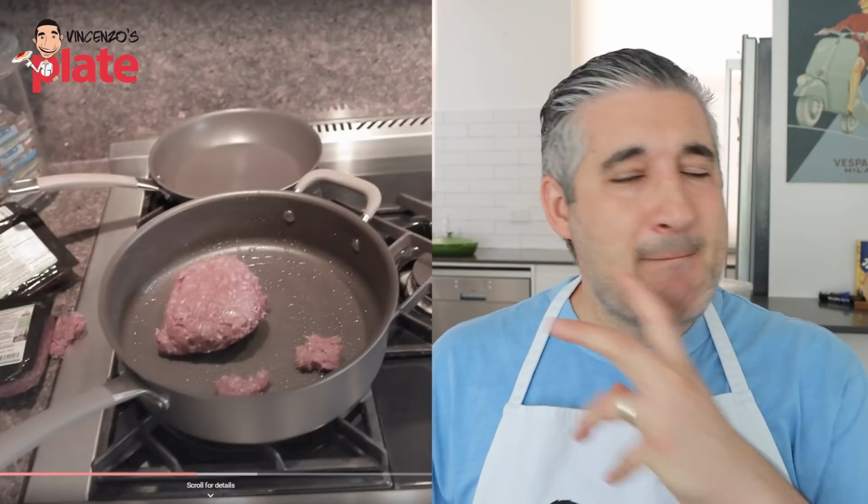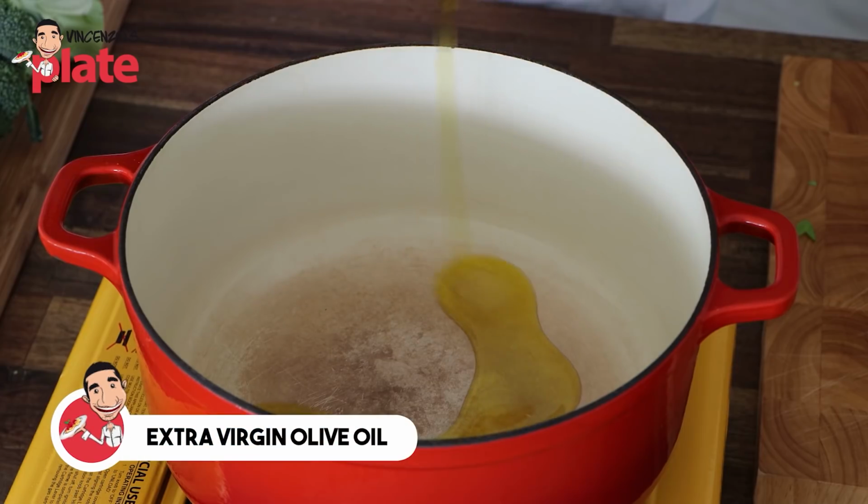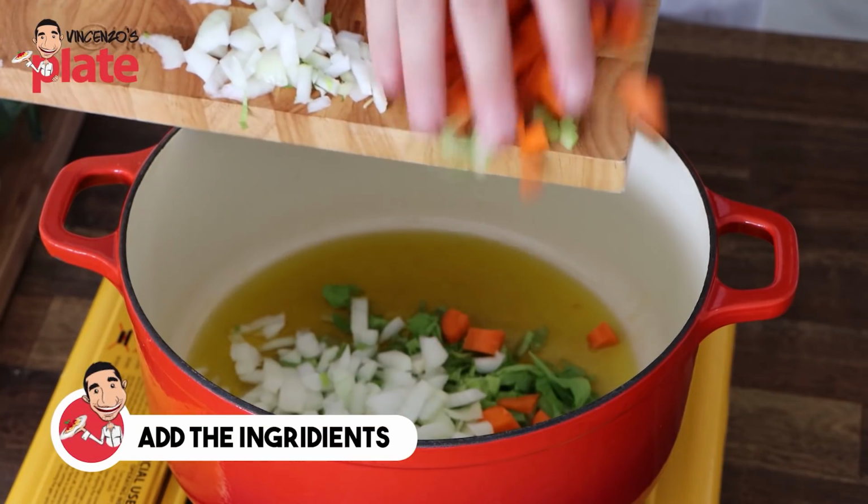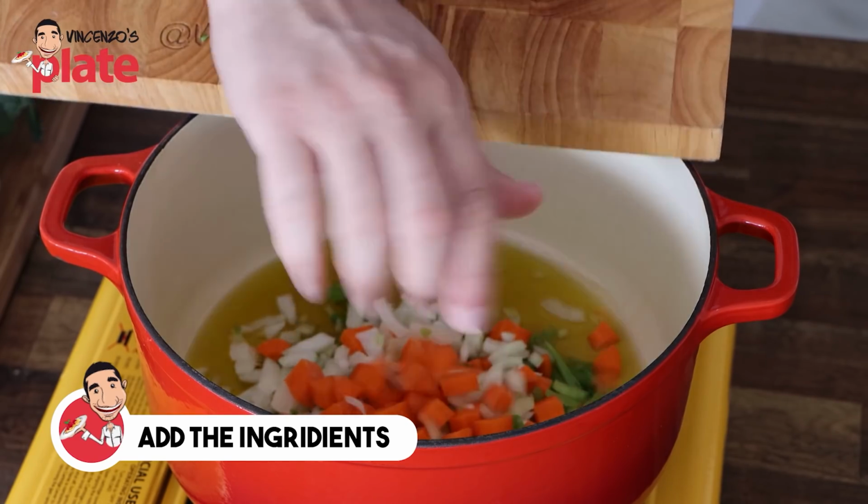She's using a nice organic meat, but she's not putting the celery, the carrots, the onion before. It's called soffritto. It is a must. No matter where you are in the world, you need to do the soffritto, which is extra virgin olive oil, make it hot, you put chopped onion, carrots, celery, and you make it golden brown for about 10 minutes, and then you can add the meat. You can't put the meat in there, there are no flavors. And don't tell me you're gonna put it after, okay? Because it's not the right way.